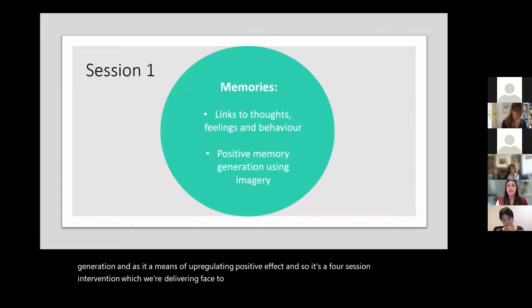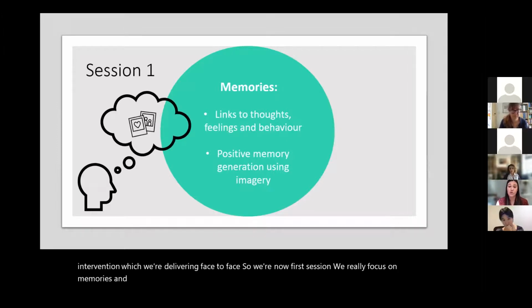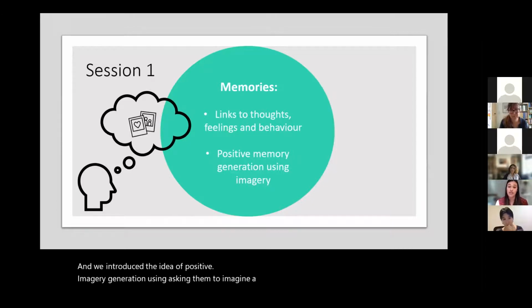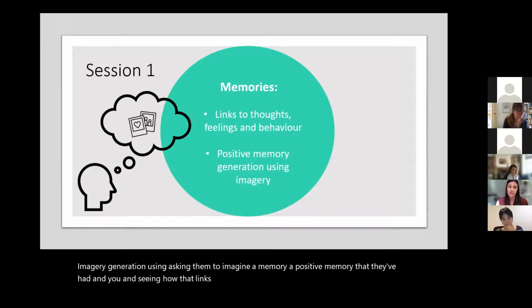So in our first session, we really focus on memories and the ideas of how our memories can link to our thoughts, feelings, and behaviours. And we introduce the idea of positive imagery generation, asking them to imagine a positive memory that they've had, and seeing how that links to their thoughts, feelings, and behaviours.